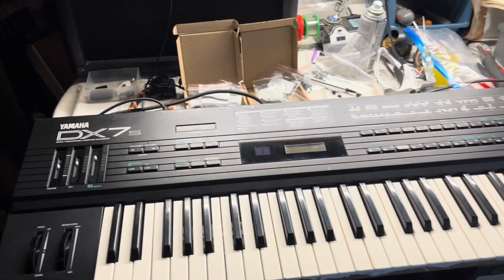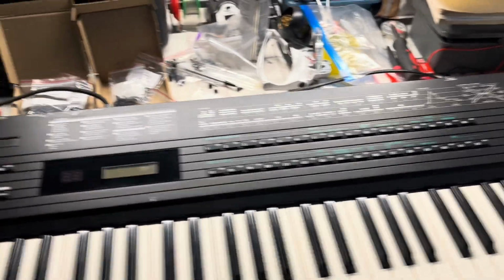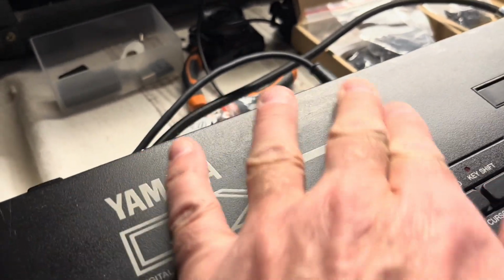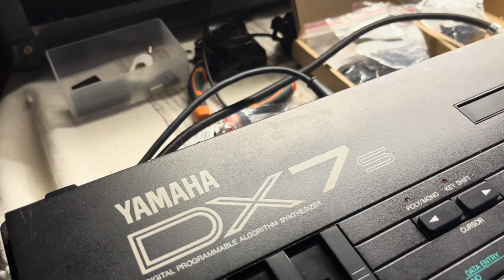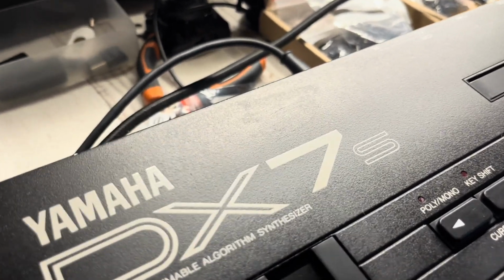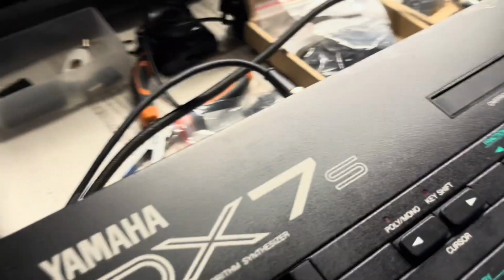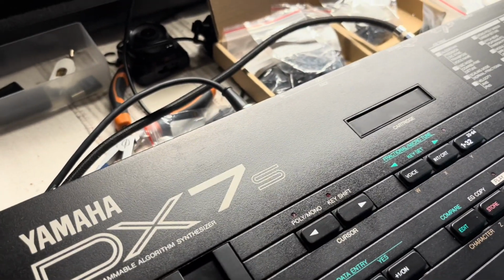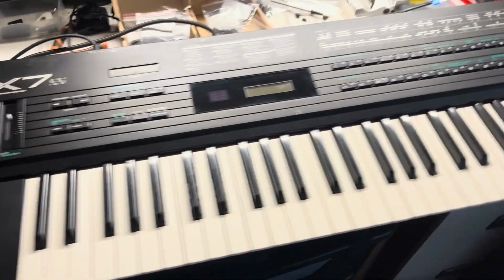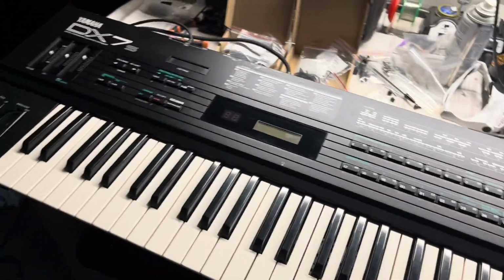So for the sake of publishing on YouTube then, I'm going to call this one finished because it's all functional and it's cleaned up pretty well. I even had some success in the end with this stain here. The glue came off. I think it was epoxy. There was nothing really I had that could dissolve that without dissolving the paint as well. So I set to it with a magnifying glass and a sharp knife, and it's not too bad. Maybe I'll get some polish on there or something to try and hide that stain, but it's a lot better than it was anyway. So yeah, generally it's cleaned up quite well, I think.